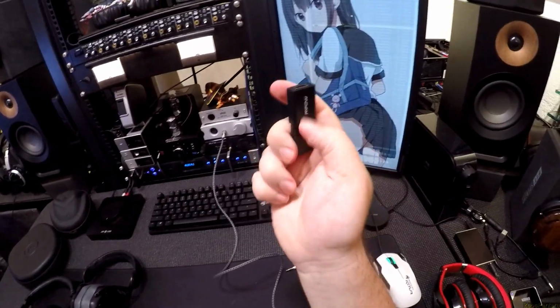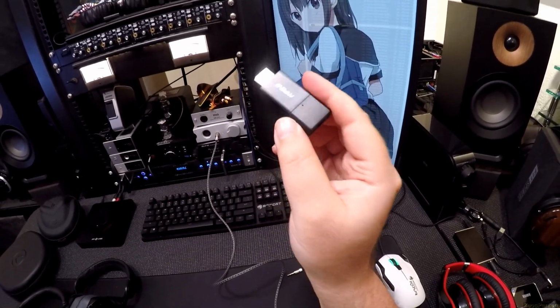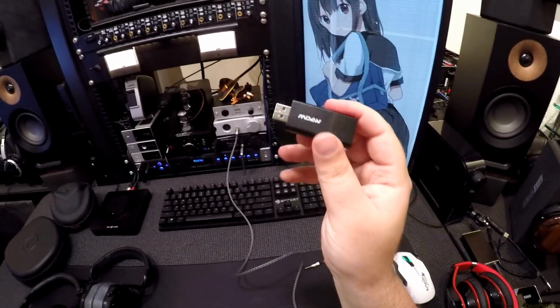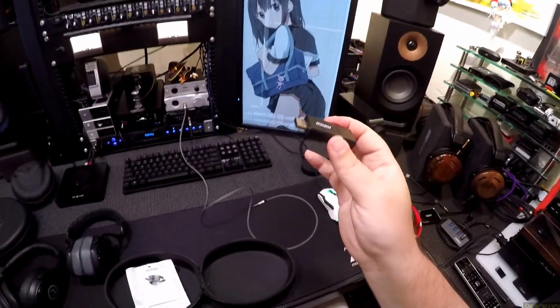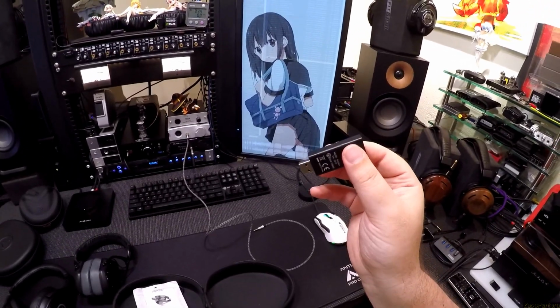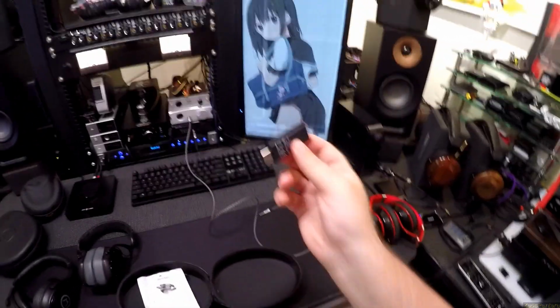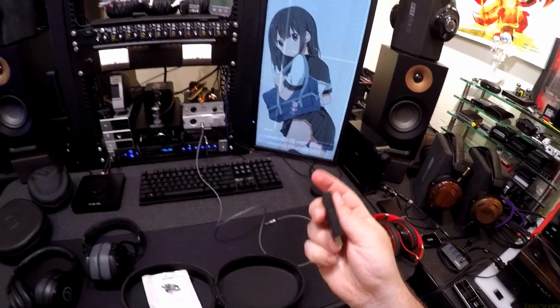Comes with this, which is an Mpow USB sound card and Bluetooth sender. I don't know how much this would cost on its own. I don't even know if they sell this on their own. But this is the only set that comes with something to take your computer that might not have Bluetooth. You plug this into it, and you get a Bluetooth sender module and an actual plug to plug the wire into it. It's a sound card. And I believe it's Bluetooth. I haven't hooked it up since I first got this thing a while ago. If I'm lying, who cares?